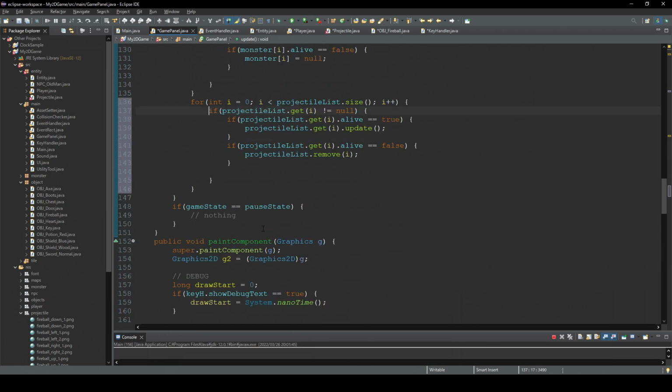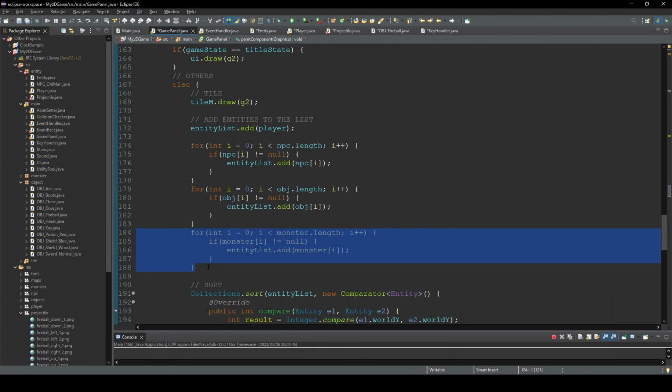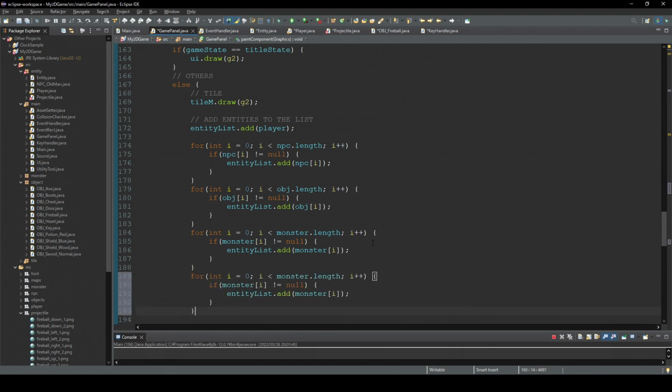Okay, then in this paint component, okay, let me copy this and paste. Projectile list size.